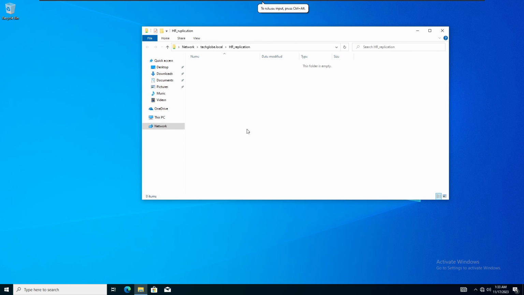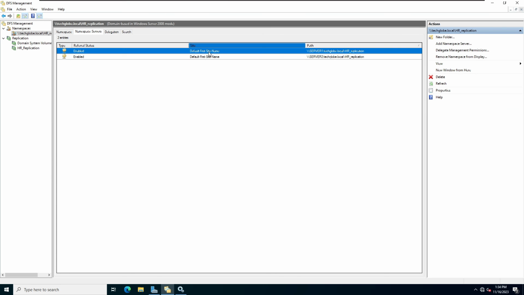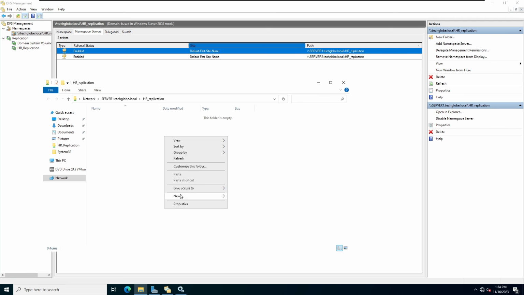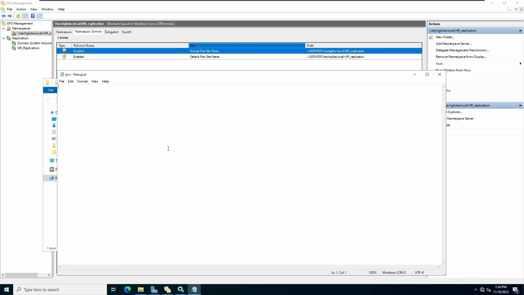For the testing purpose, I'm going to create a new file. Okay, let's go back to server and right click the server one, open Explorer, right click and create a text file, and simply I'm going to type Lyra, hit enter and open. I'm just typing hi Lyra, how are you?